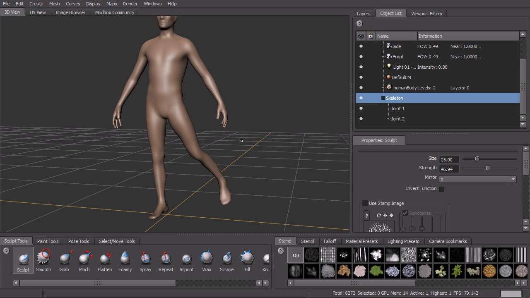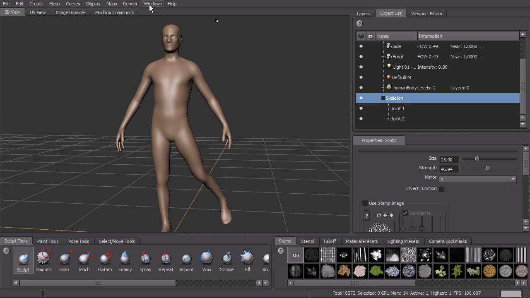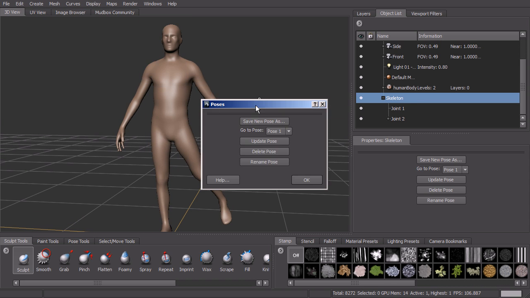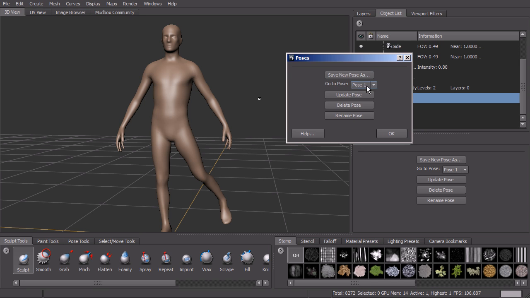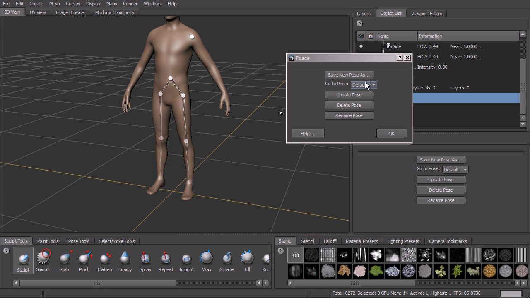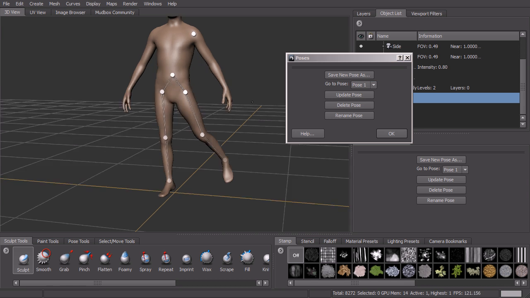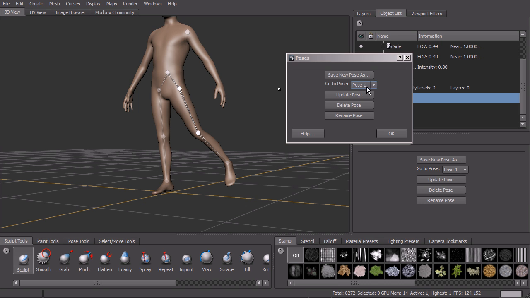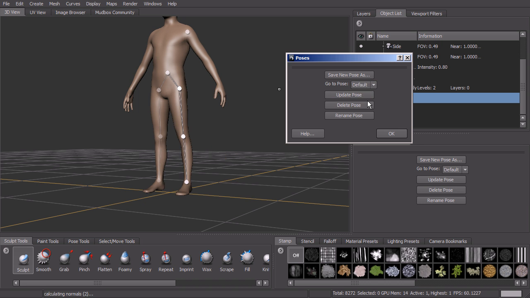Okay, so now let's say we're doing some sculpting on this. We want to sculpt it in this pose, we want to see it in this pose. That's fine. Now we want to actually switch poses. We can go ahead and say go to Pose Default. That'll pop it back to the default pose. So we can have a number of poses in here that we can jump to if we want to. If we want to change our pose, we can update it, or we can get rid of a pose if we don't like it. We can rename it.